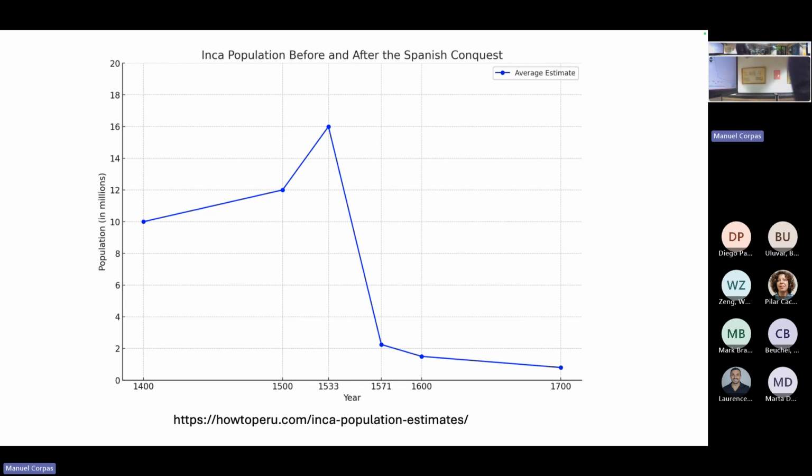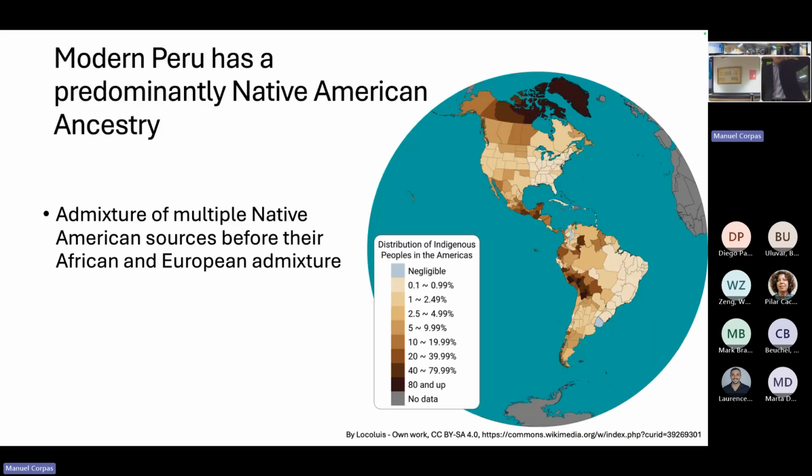So if we look at how the Americas are today, and we try to analyze where the biggest concentrations of native populations are, and by native I mean peoples that haven't mixed with Europeans or with Africans, you can see that there are three clusters. Obviously the Inuit people in northern Canada, you have some around Mexico, but also Bolivia and Peru have a tremendous concentration of native populations.